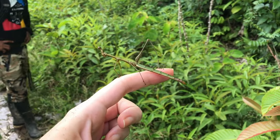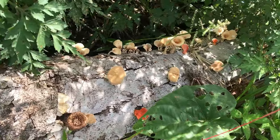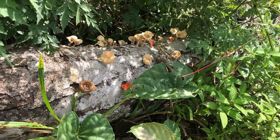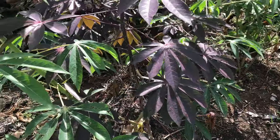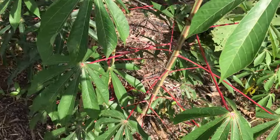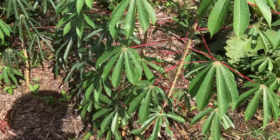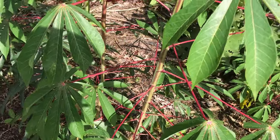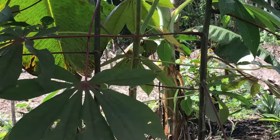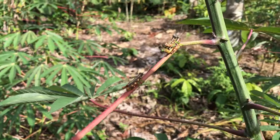In Colombia there isn't a tradition of picking mushrooms in the forest, but you can often encounter interesting — although likely non-edible — mushroom species. Here we have two types of yucca plants: one with green leaves and another with dark purple leaves, and there is even a third type with green leaves but red branches. Each type of yucca has a slightly different taste. For example, this type is ground into granules and mixed with water for consumption. The yucca cycle typically lasts three to four months, yielding around five to six root crops when harvested.